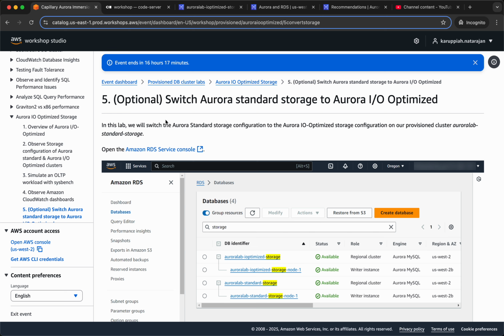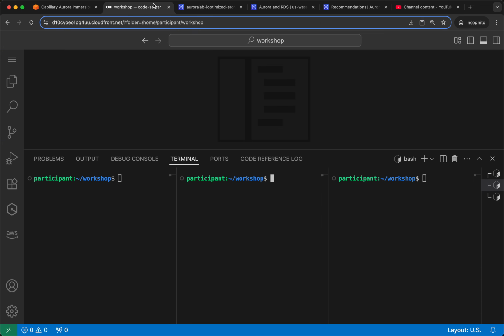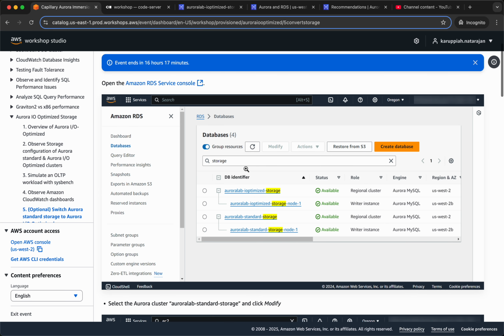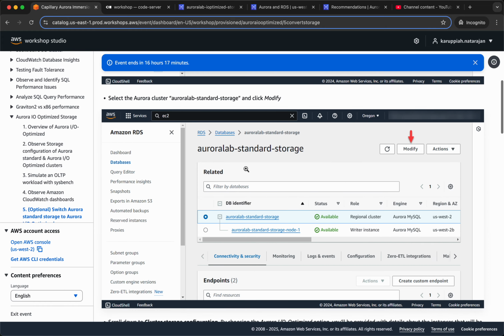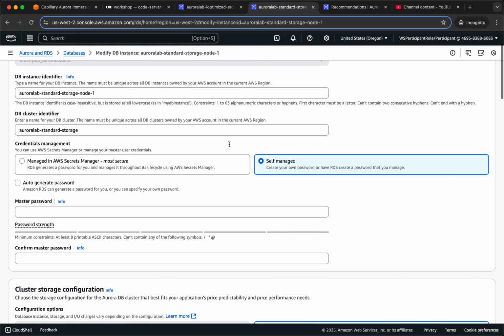In this lab, we'll switch the Aurora standard storage configuration to the Aurora IO optimized storage configuration on our provisioned cluster, Aurora lab standard storage. Okay, so we'll go here, and this is the standard storage. Click modify. This is node 1.